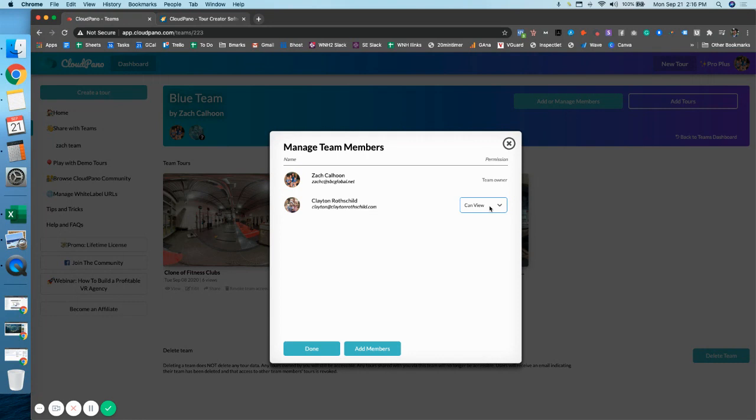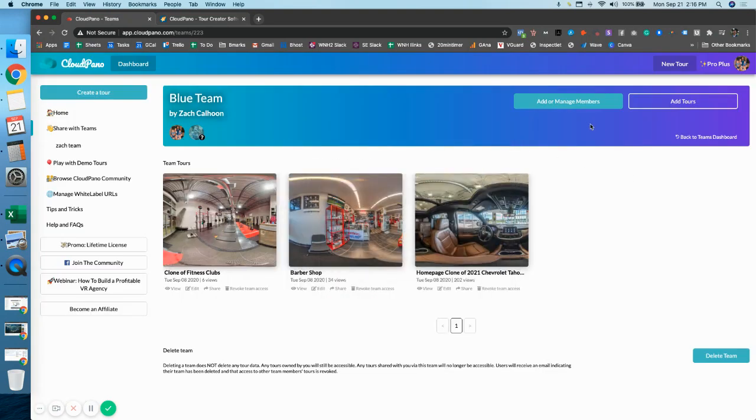As we come out with more white label type teams dashboards in the future, this will be a very utilized feature. And you can edit. Obviously editing is a higher authority than viewing, and also I can obviously remove this person from my team. Okay, so that's how you manage your members within this team itself. This particular example is called the blue team. Also, you'll notice here is a new option below your team's tours option. It says revoke team access.